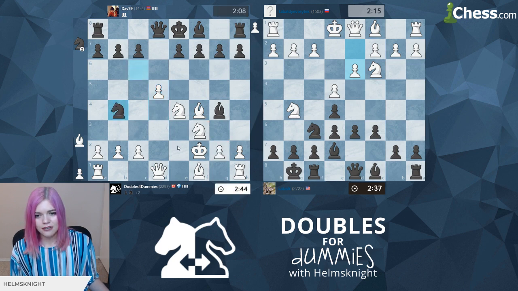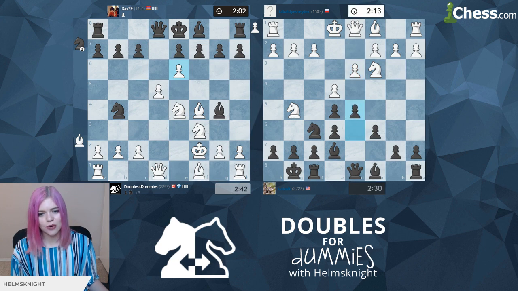Alright, so I'm feeling pretty safe here, despite the fact that my king's on f2. My knight's covering f2, my knight on e4, keeping me safe. So if for whatever reason I somehow got checked and had to move my king, there's no threats on f2, like queen at f2 or something.